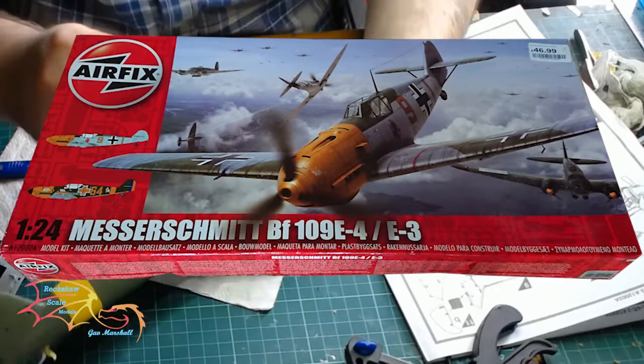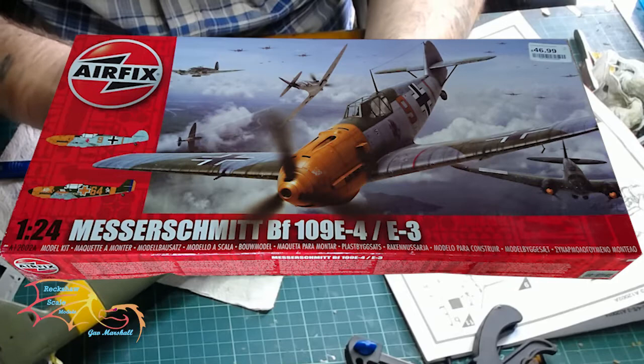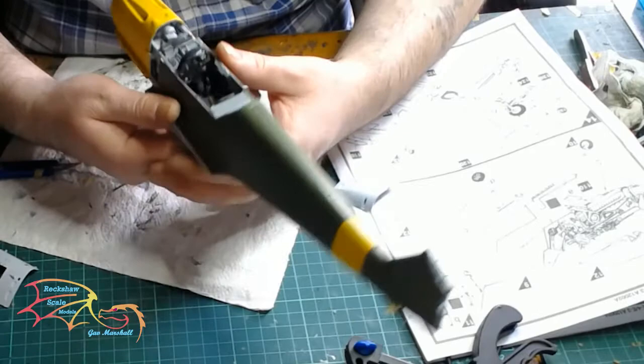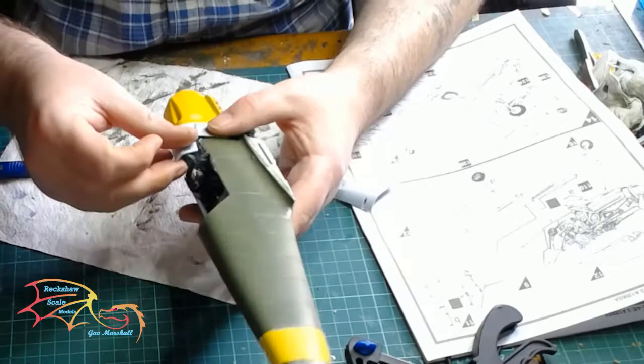Welcome to Ritual Skill Modeling. This is part 3 of the FX-109 build. In part 2, I closed up the fuselage and discovered one or two little problems. In part 3, I'm carrying on with the build. The Kappa monster has taken a big chunk out of the plan, which I'll get to. So the problems are continuing — let's jump into this and explain it.